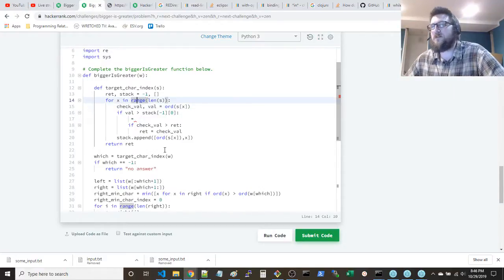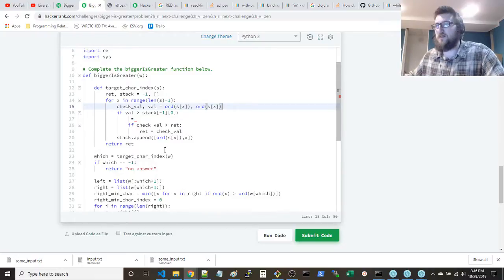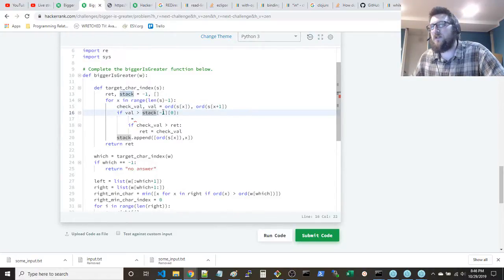So you can do this, range minus 1 and check value equals like so, right?